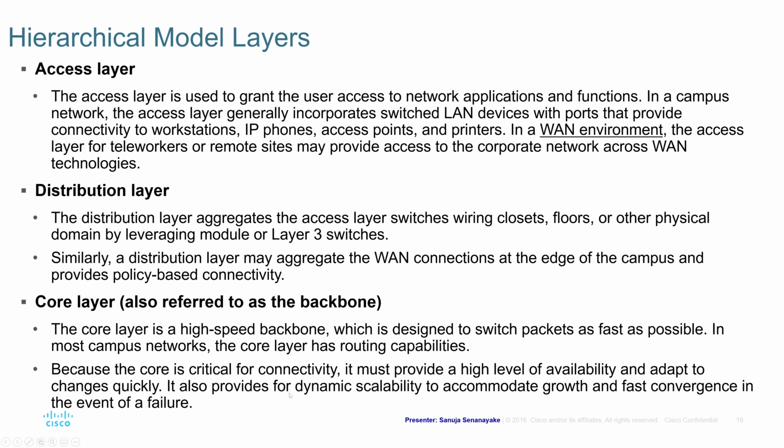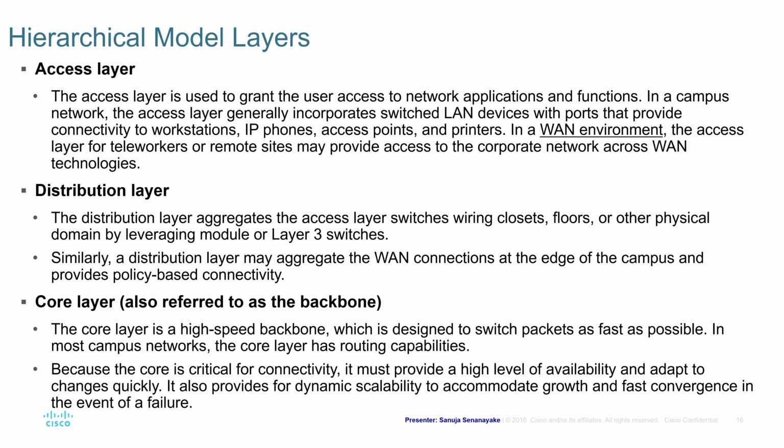Because the core is critical for connectivity, it must provide a high level of availability and adapt to changes quickly. It provides for dynamic scalability to accommodate growth and fast convergence in the event of a failure. These are the 3 major definitions that you should remember for your exams and quizzes in this particular series.